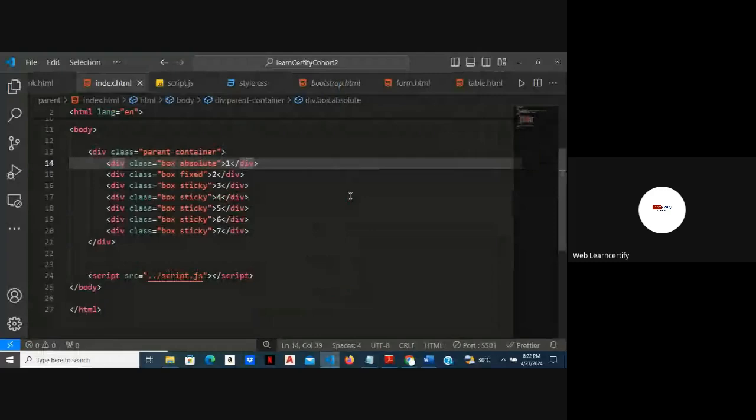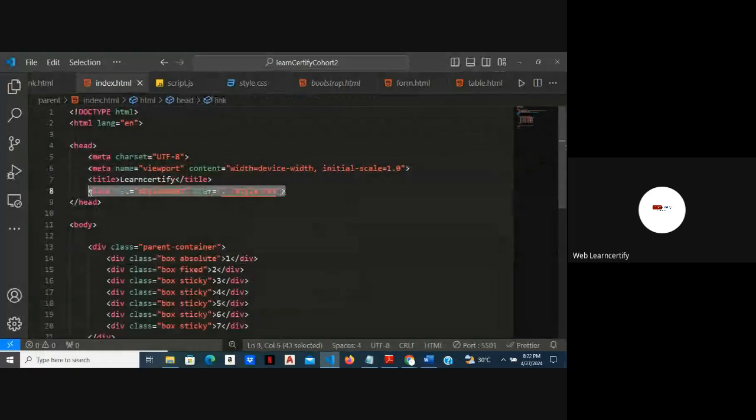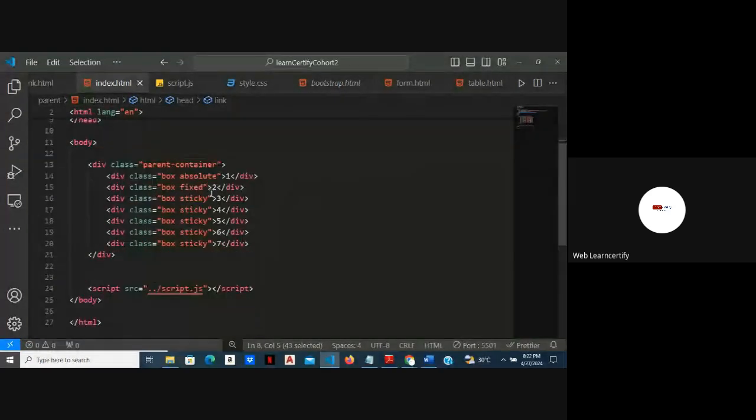So over here when we were adding our CSS, we added it in the head tag, right? But now in JavaScript, we are putting it here into the body tag. Okay. JavaScript is a programming language, which means it has to be compiled.